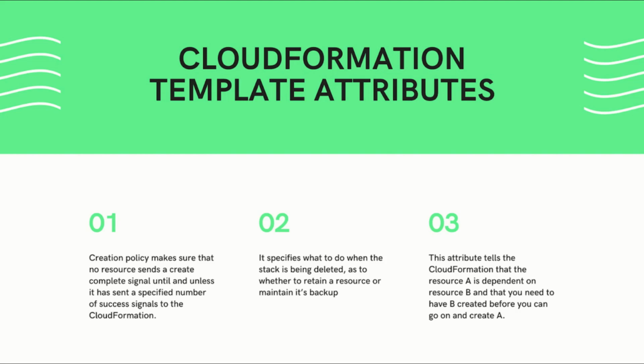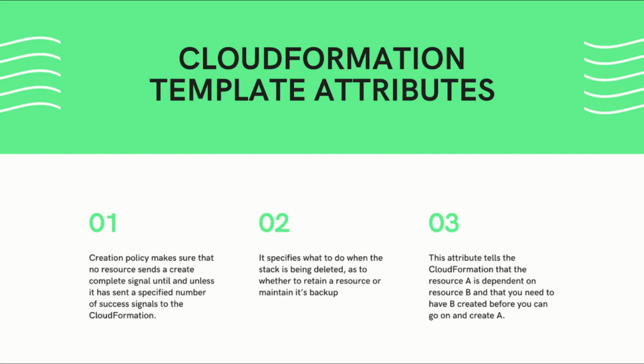Then we have deletion policy. Just as creation policy specifies what you need to do when creating an object, deletion policy does the opposite. When you are deleting a stack, there are some resources that you want to keep backups of, or you want them to stay. Like you want an S3 bucket to stay and you want to have snapshots of EBS volumes. You will mention all of this in the deletion policy of the resource.